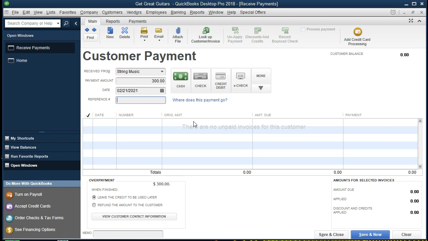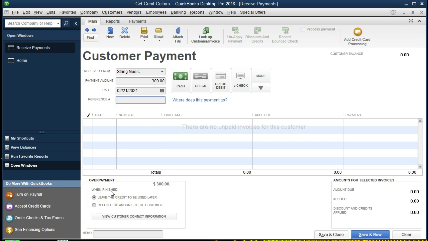That is odd. That's not normal accrual accounting, but it works well within QuickBooks, meaning normal accrual accounting would say we would need a liability. We would need to credit the liability and say that we owe something in the future. That something in this case being the delivery of the guitar. If we don't give that, we should be giving the 300 back. So we owe something in the future.